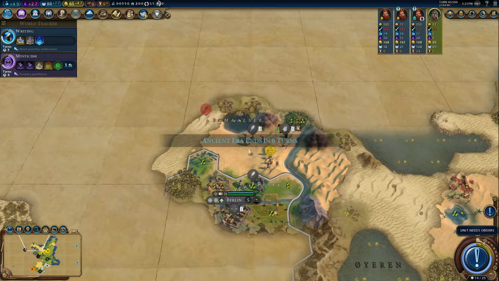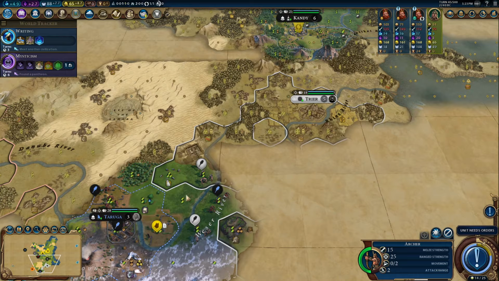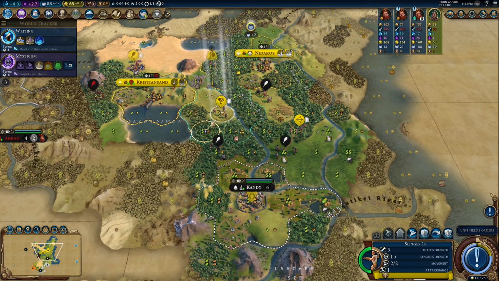I'm going to bring my archers back. It's this grey Germany. I do not trust them. Germany is quite a hyper-aggressive neighbour under Frederick, and I am worried a little bit that we're going to get attacked if we stray too far away.